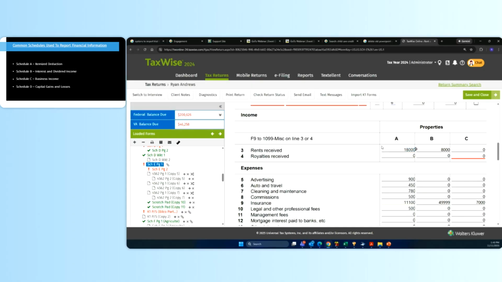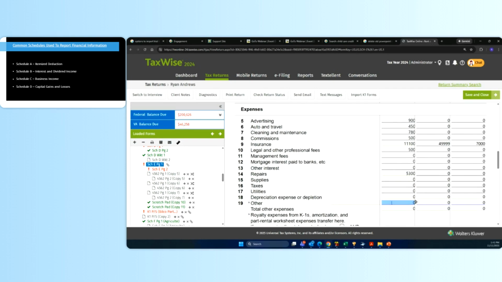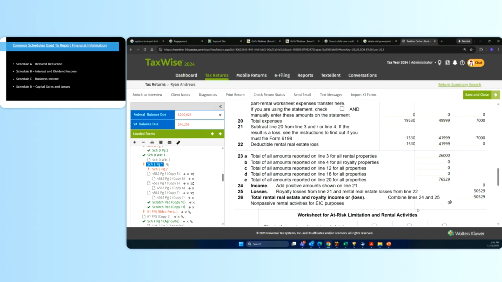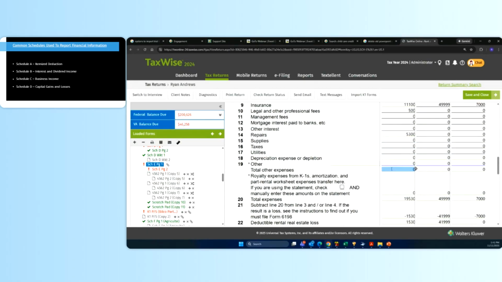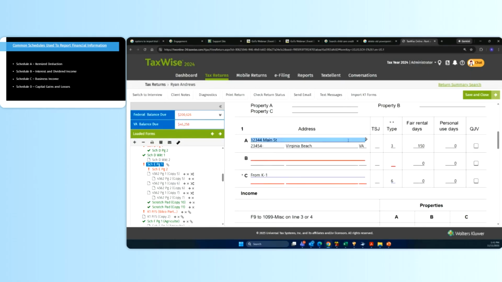It's pretty straightforward. You put in the rents they received. Typically, you're not getting rents and royalties in the same column. That would be exceedingly rare. Typically it's just going to be one or the other, most likely rents, and then you'll put in the expenses that were incurred throughout the year to come up with the total number of how much it costs to run that rental property. And then the software does the work for you and adds it to the AGI. Maybe it's a loss. It's a pretty straightforward form. There's not a ton to it.